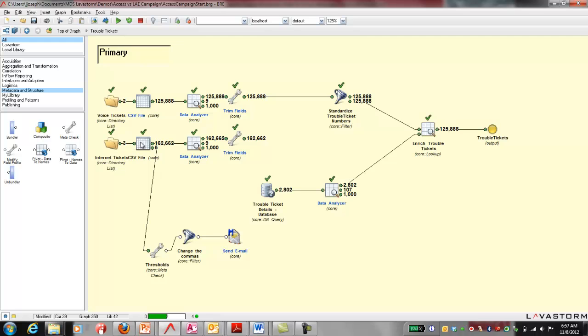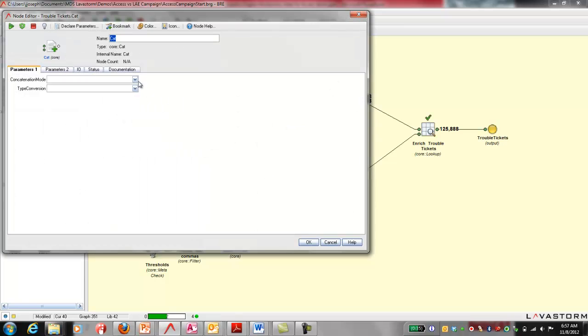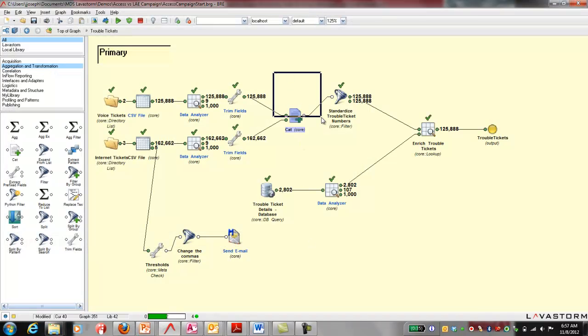Now I've got my data source coming in. I want to make sure that I bring all of this data together. So to do that, I have another node. It's the cat node, the concatenation node, and simply again bring them together and reconnect the wires. This one requires a little bit of configuration, but very, very simple for me to just unify those sources coming in. And then I simply rerun this part of the model.